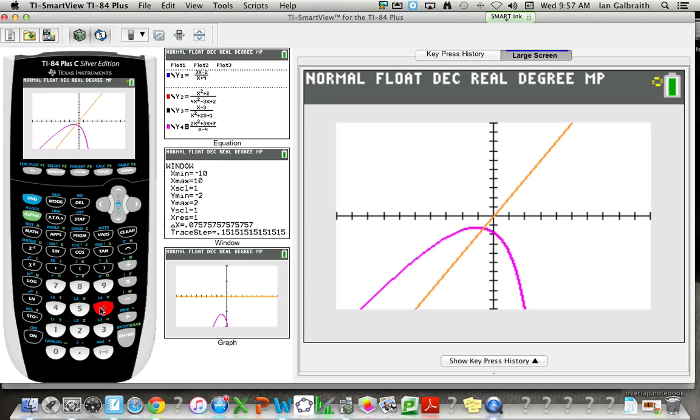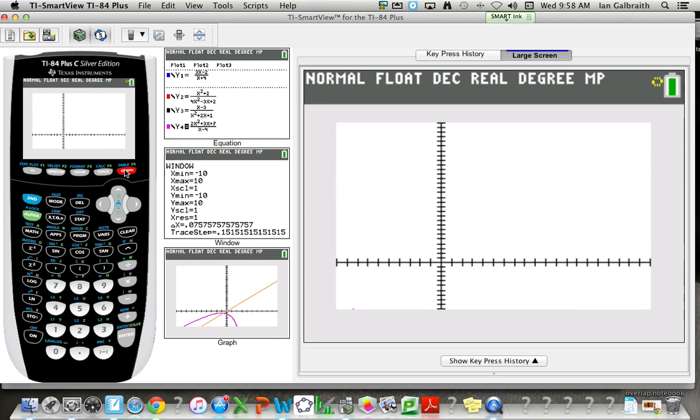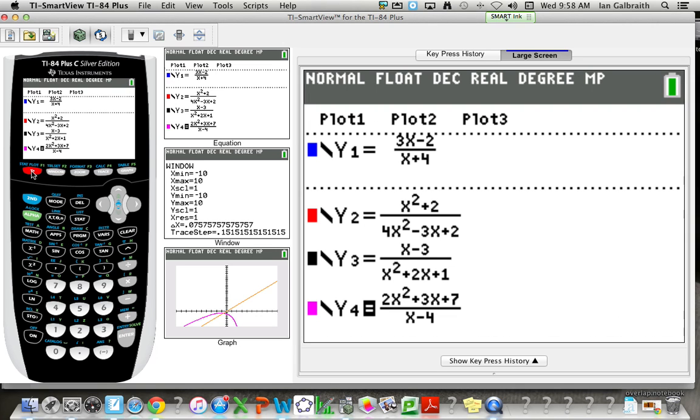And I think we are still not seeing the entire graph. So let's do some more y values. Maybe we'll go up to 30. And in the x direction, 20. Still no. So where did we go wrong here? Let's look at our y equals menu. Maybe I got my functions mixed up. No, it certainly looks like it should be there.